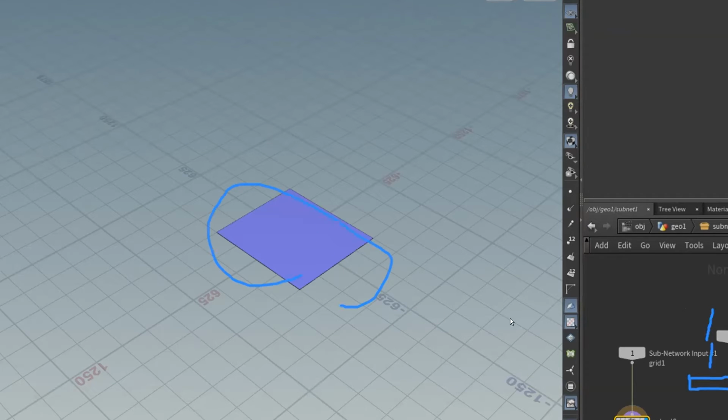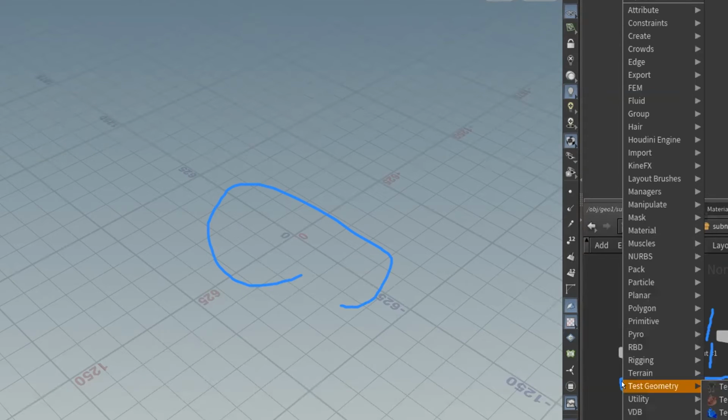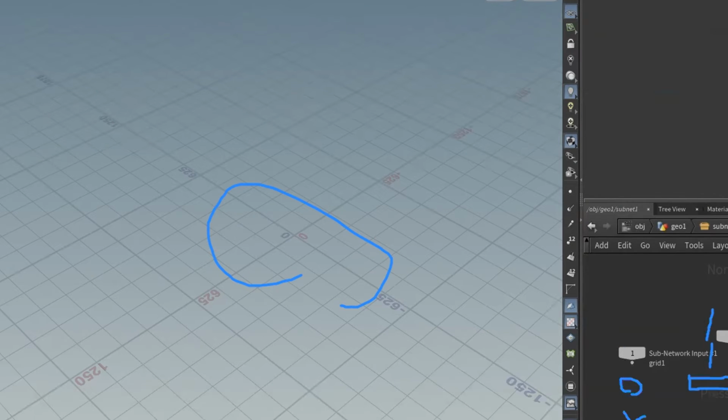But for now, let's catch up. Delete this, and then add a node here. That is a null, N-U-L-L. Connect this one.